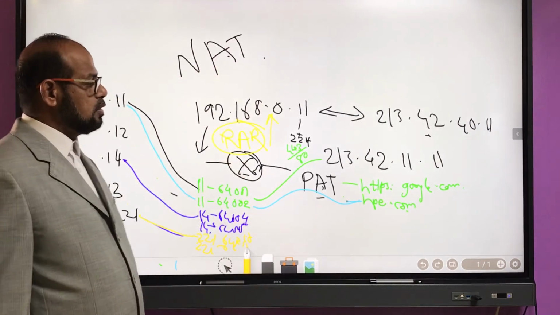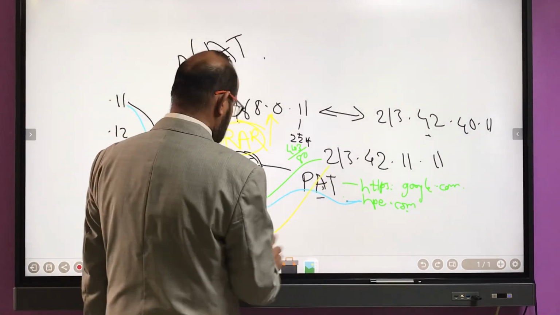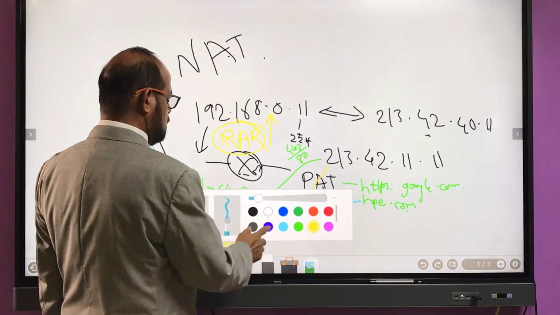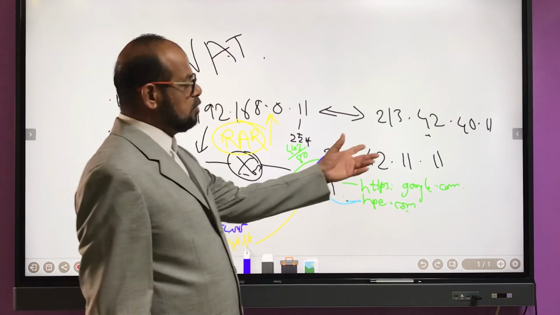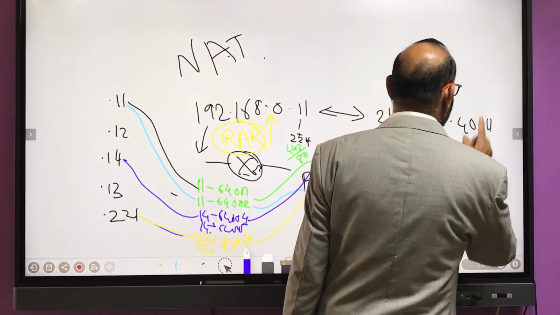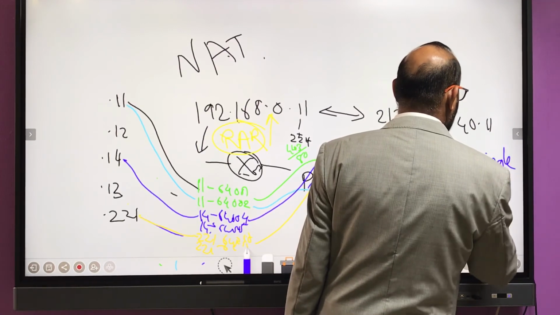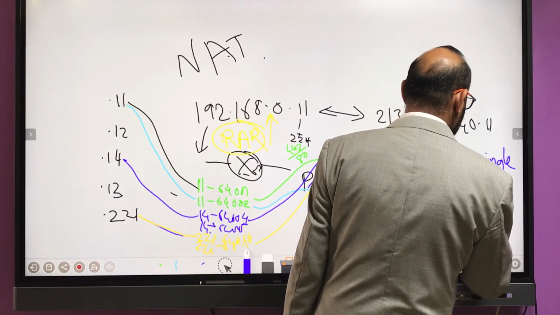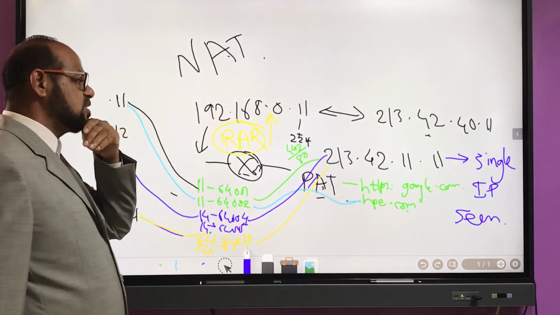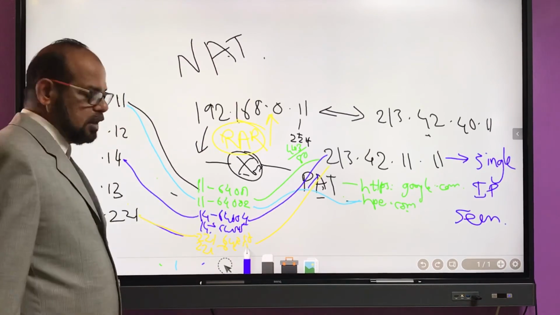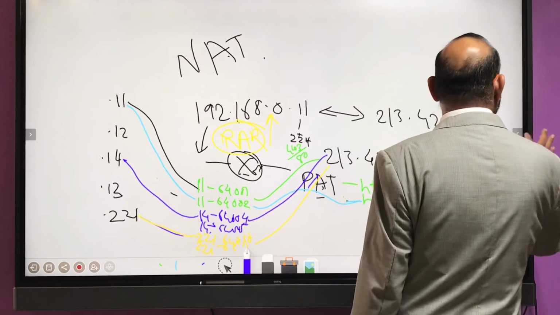So this is very important, remember, because at the end, all the traffic will go where? This all goes to the same destination and the same IP. This will also go there. So whenever you go outside, you will see only a single IP seen from outside. This is what I have explained, what port address translation and NATing are, which people have asked about. I hope you now have a clear picture.